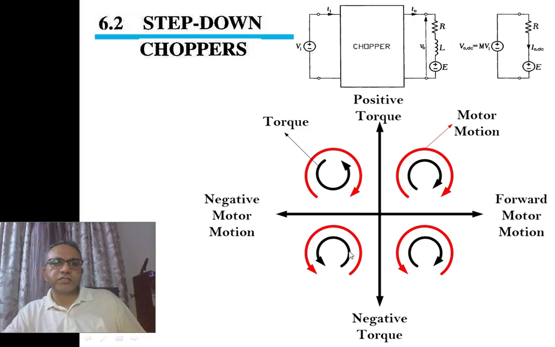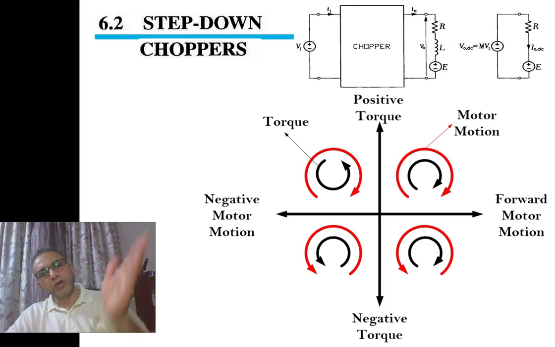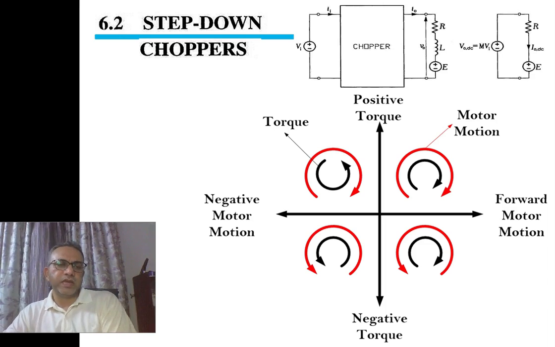Now if we want to reverse the speed, then we can reverse the voltage of the power supply. And if we want to reduce the speed while rotating in the opposite direction, we can now work in the fourth quadrant, where the motor will supply current back to the source. So we need a converter which has the capability of transferring current from source to load, and from load to source, and at the same time it should have the capability of reversing its voltage.